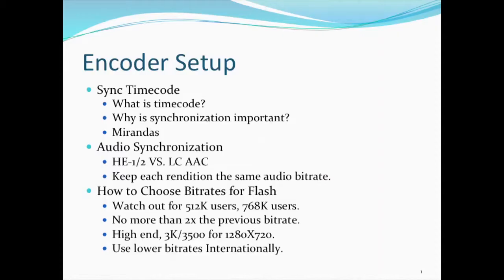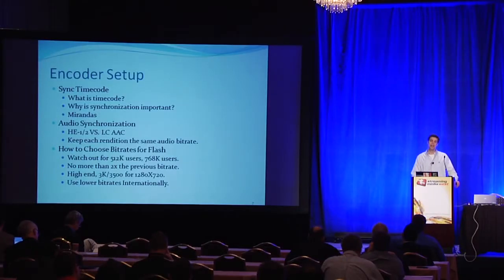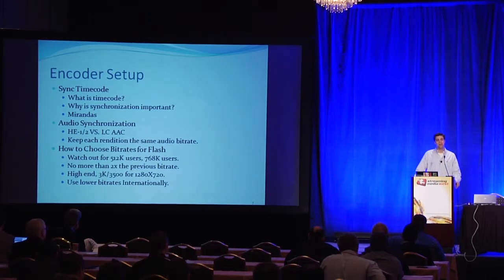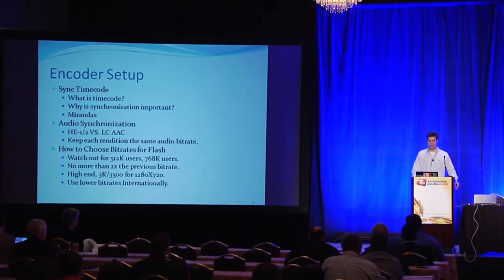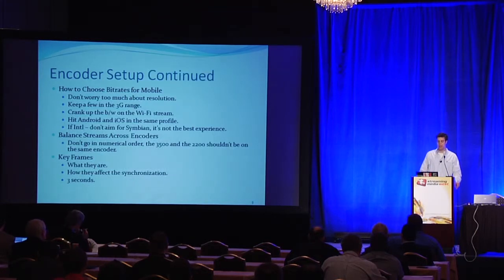Lastly, use lower bit rates internationally. We just did the European Music Awards on Sunday, and the amount of markets and the different places that you can hit makes it difficult to have a one-size-fits-all bandwidth stack, but if you do, make sure that it's a little bit lower. For example, on the above point, we ended up going with a 3 meg rendition for our 720p instead of a 3.5, just because we needed to cut down some of these bits. So keep that in mind as well.